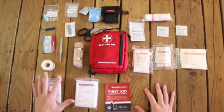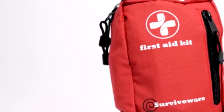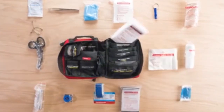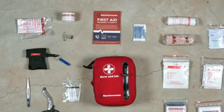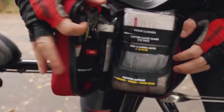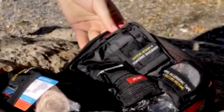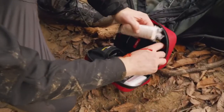Number 1: Surviveware Small. The Surviveware Small kit consists of a solid variety of quality supplies in a rugged container. It is condensed but not too small, and features everything you need to deal with most injuries, major or minor. It contains quality components such as hospital-grade forceps, trauma shears, and ACE bandages, and includes gloves and a CPR mask. One downside is the lack of over-the-counter medicines, so you'll need to add your own pain relievers. There is extra space for additional custom items tailored to your trip's specific needs.